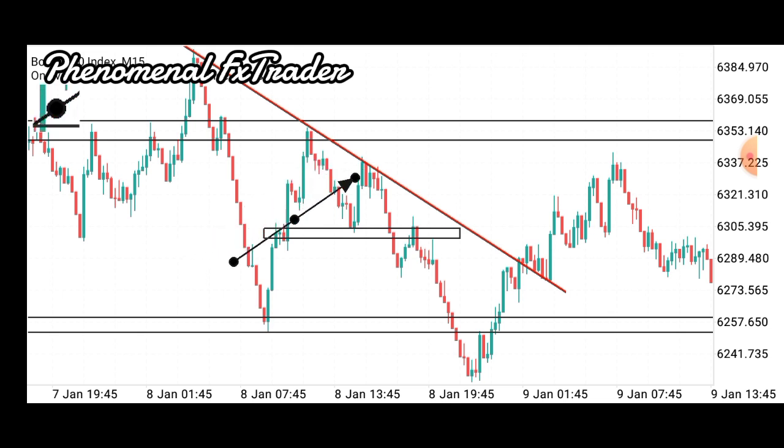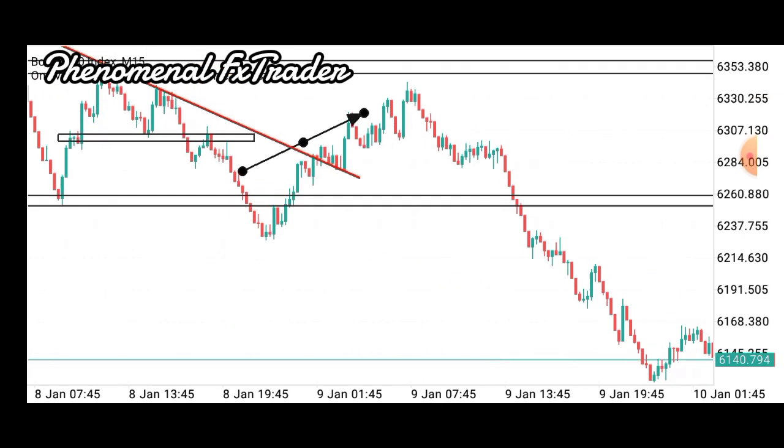Then you can enter the trade once you have an opportunity at the top of the second top, then enter a trade at that point. If you are unsure of where the market is heading, you can just take your profit as it gets to the neckline. But if you notice there's actually a trend like this, then know that if this was the first touch, this is the second touch, then this is the third touch, the market will still sell below this low. Or you can just take your profit here, then take another profit down here.